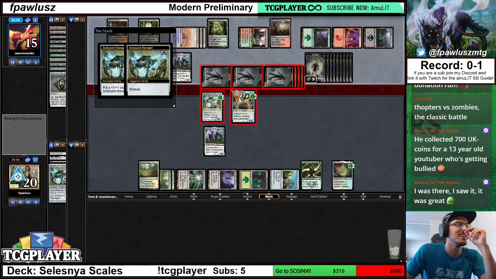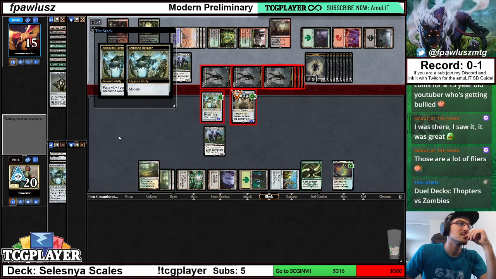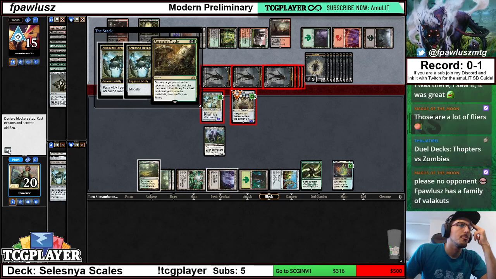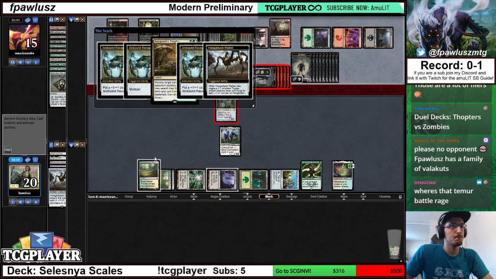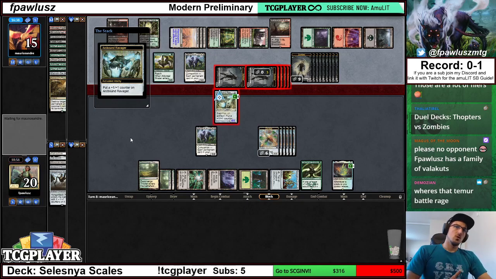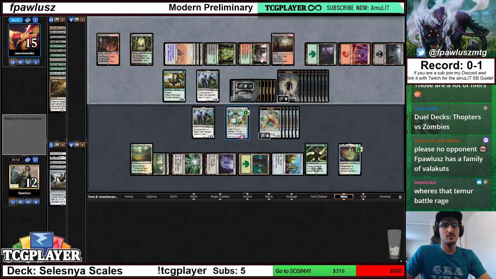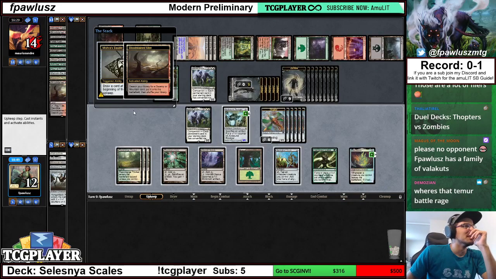18 counters on the Ozolith. Assassin's Trophy, my Hangerback Walker. I just let this go, right? I guess no, it's better for me to get the tokens. 24 counters on the Ozolith. Sounds odd, right? Where's the Timur battle rage? I know, right?